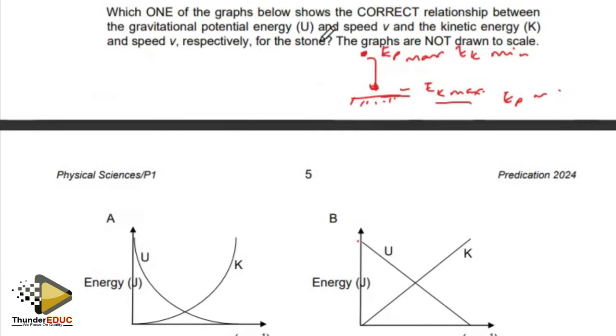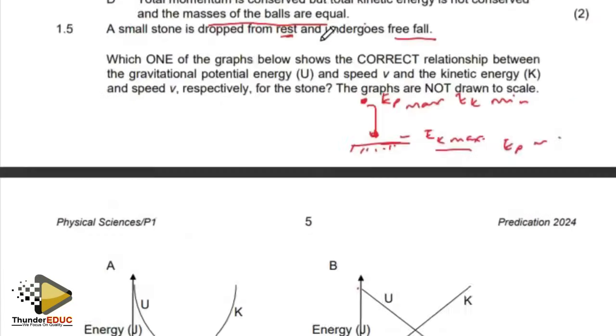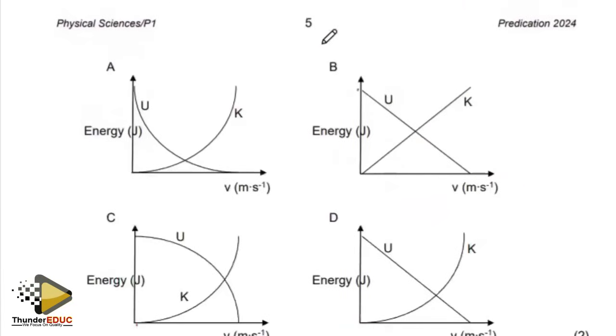So how will these graphs look? Chances are high these graphs are not going to be straight lines, because the change that is happening within the energy is not uniform. So I'm going to cross this out because it has a straight line. Let me just focus on these two. If the energy is being lost from the EP, is it going to be this much or this sharp? In other words, is it going to be an inverse proportion? Chances are high it won't.